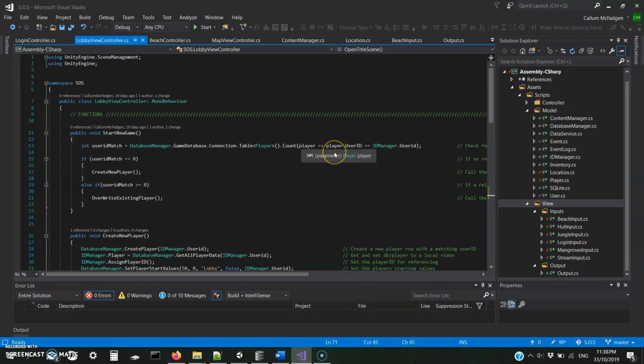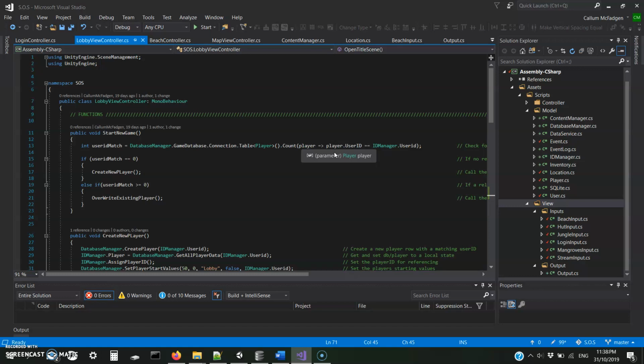The logic behind that is, if you've just created your user account but haven't started a game, the player table was created upon the game start. If you've only just started, you're not going to have a player. So I need to make you a player.